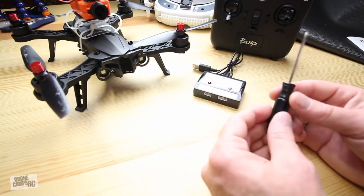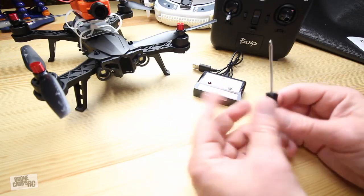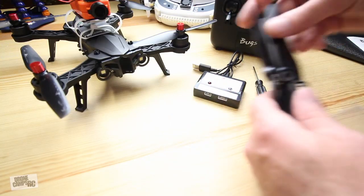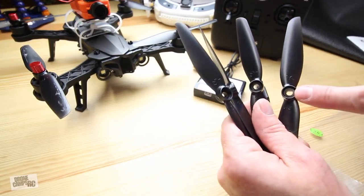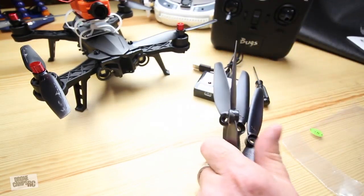You also have a screwdriver here for maintenance or working on your quad, which is kind of nice they include that. And then you also have a set of extra props here. This is awesome. I always like an extra set of props. Really nice, and these are all labeled as well. And they have that little divot in the very top, and the little grommet goes right inside that.